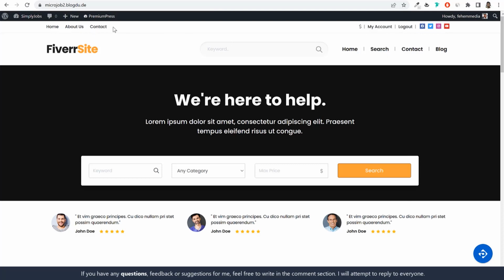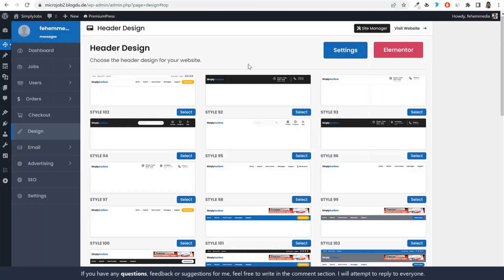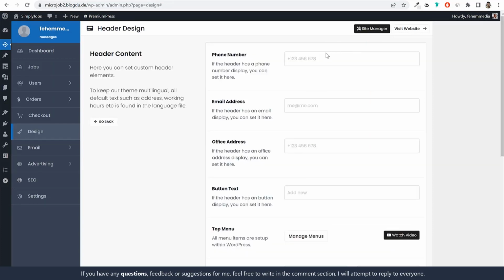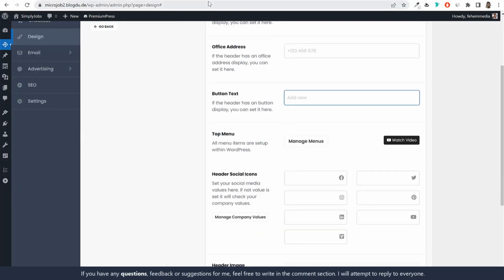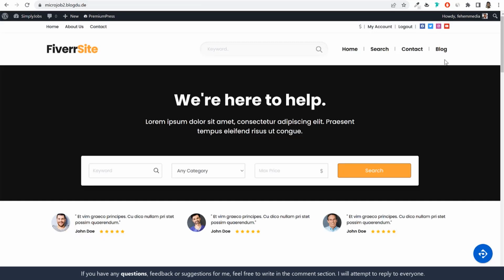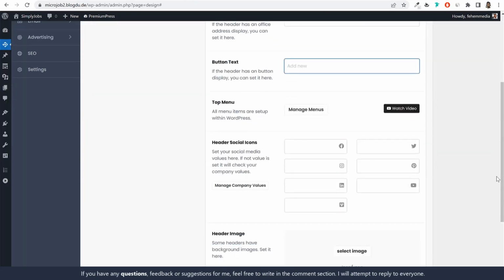If you want to change anything, for example, we have these 3 links. If you don't want these links, if you want some other links, you can change that from here if you click on settings. For example, if you want to show the phone number, in this header we don't have the phone number and email, so we cannot do that. Button says add new. We don't have the post new button, but instead of that post job button, if you wanted to type add new or something else, you can do that.